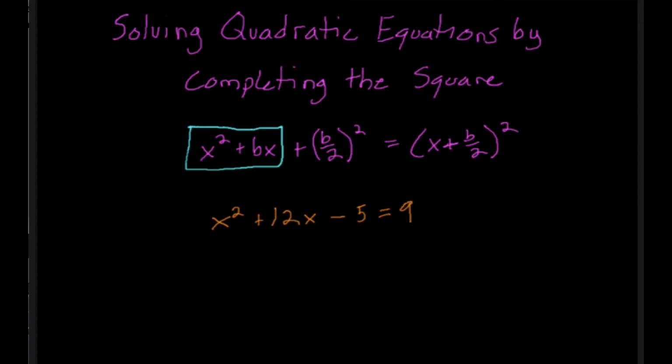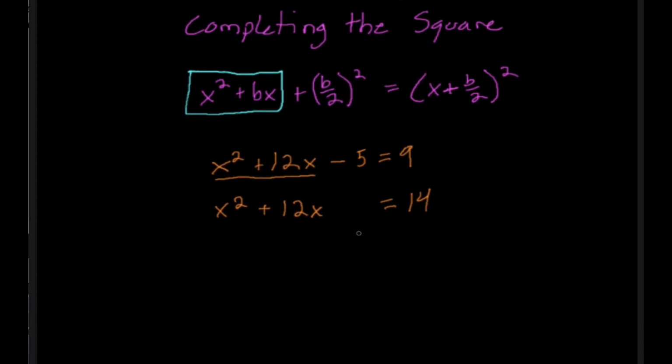Now, if you recall, we can't solve this equation right now because x is in two places. We can't solve equations when x isn't in one place. We can't undo it. So we're going to use this property to help us get to a point where we can undo. So the first thing I'm going to do is isolate this expression right here, x squared plus 12x, and I'm going to do this by adding 5 to both sides. So that's going to give me x squared plus 12x. And since I added 5 to the right side also, that gives me 14 over here.